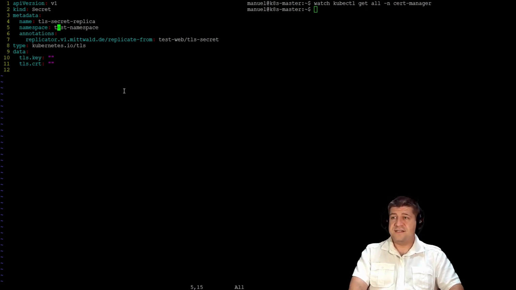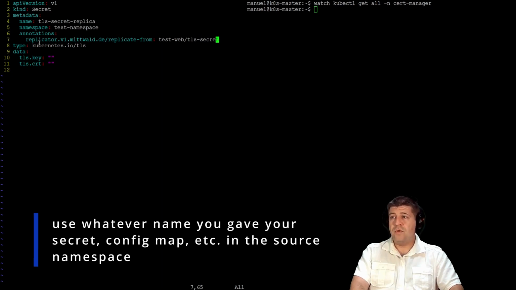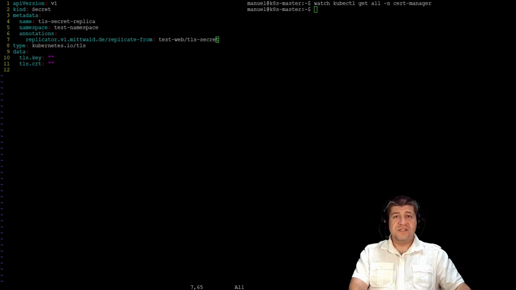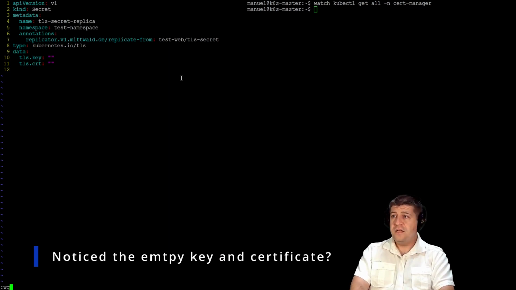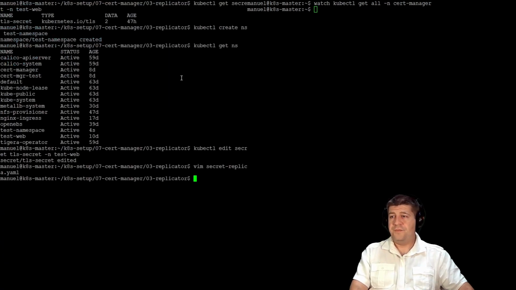That's fine. We have test namespace. That's good. Annotation, and that's what's important for this piece here as well. We say annotation, replicator.v1.mittwald.de/replicate-from: test web/tls-secret, and the TLS secret is what we want to replicate. Once that's done, we can write and quit this file, and it's ready for its deployment.